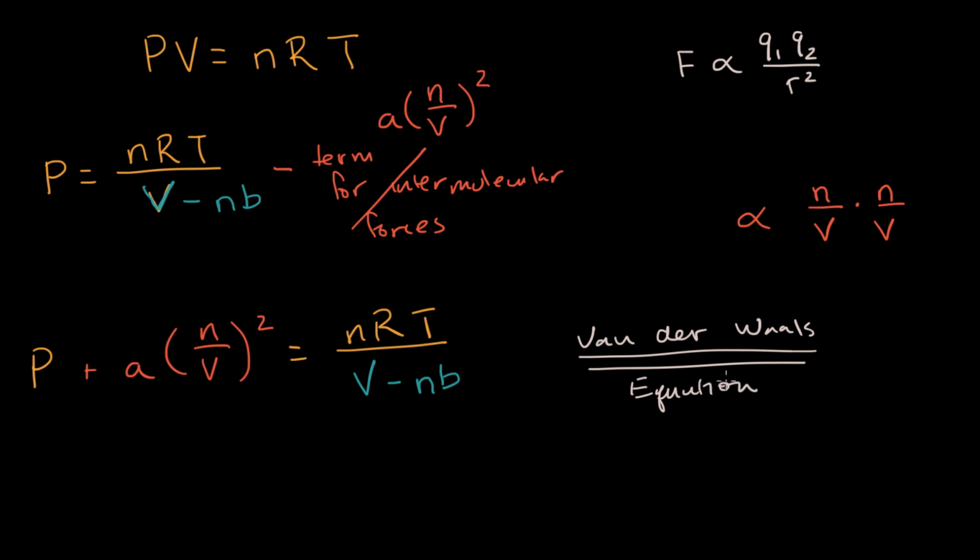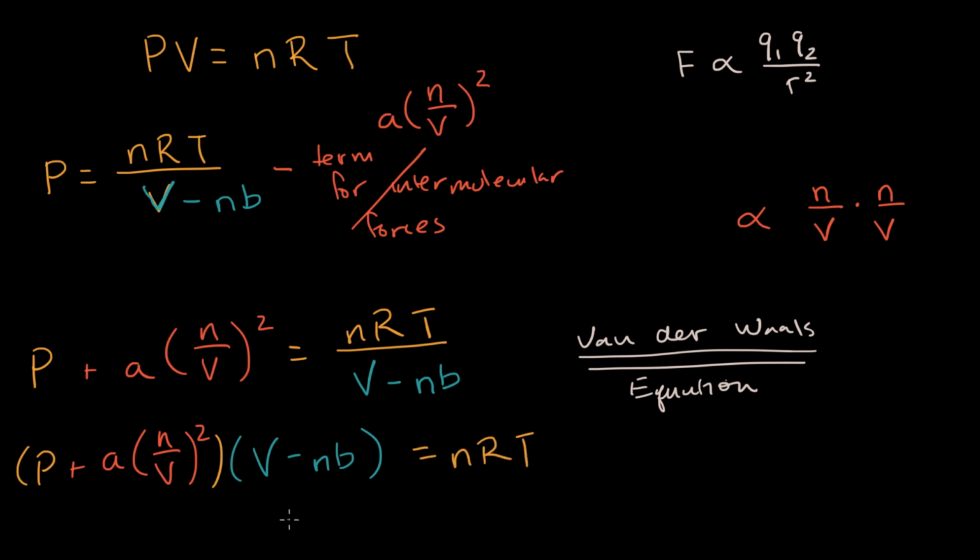And there are many different ways you might see it. You could see it written like this, or we could try to take this blue part and get it on the left-hand side so it really looks like what we saw at the top, where it would be written as, and I'll write it this way, pressure plus some constant times the density squared, we close that parentheses, times the volume minus the number of molecules times some constant, is going to be equal to nRT. And all of this looks really complicated, but at the end of the day, it is just our ideal gas law modified for intermolecular forces and the actual volume of the particles.